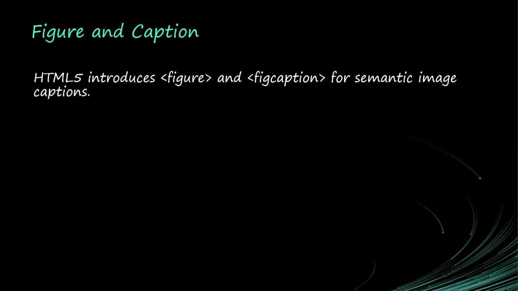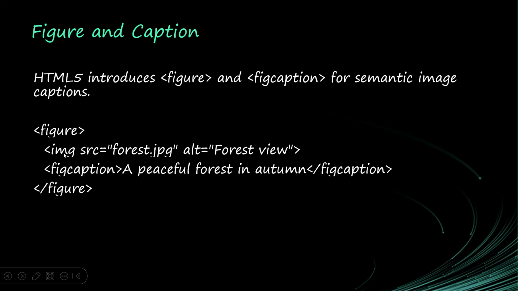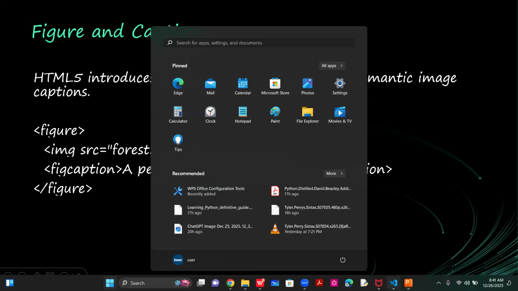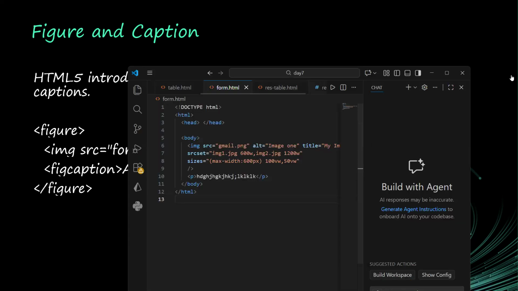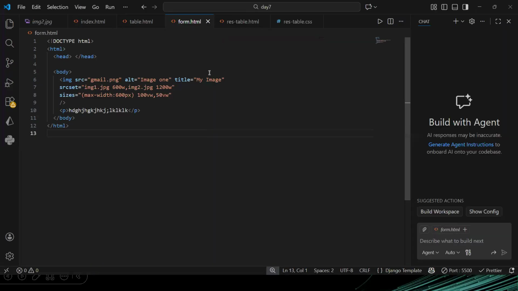Now, we also have the figure and caption. If you have a couple of images and you want to group them, you can use the figure and the fig caption. In this case, we have put our image inside of the figure tag, or figure element. Now we are grouping. Let me show you how this works. Let's assume I have multiple images here.